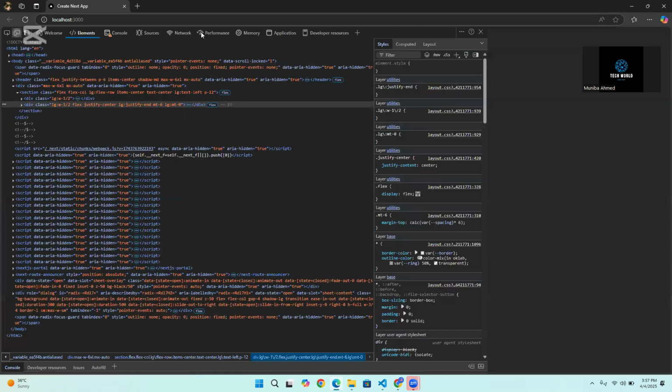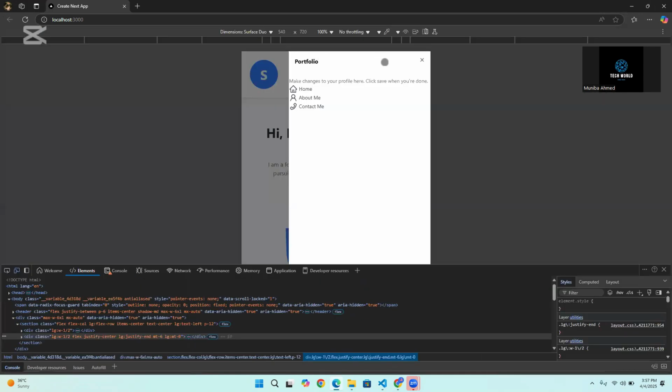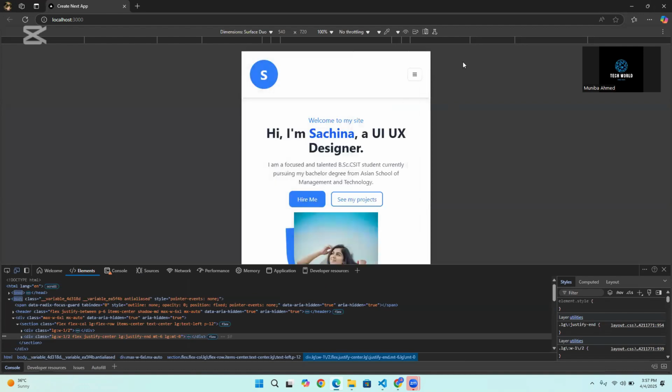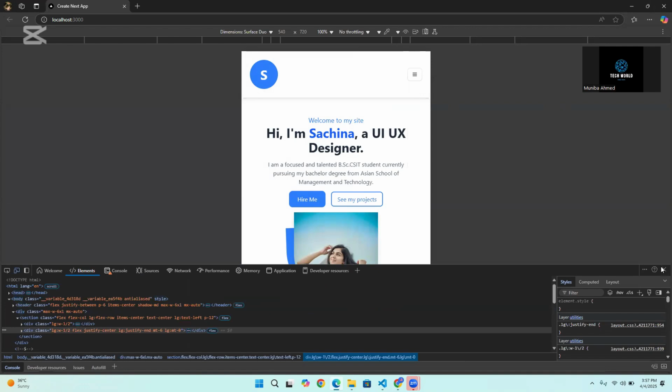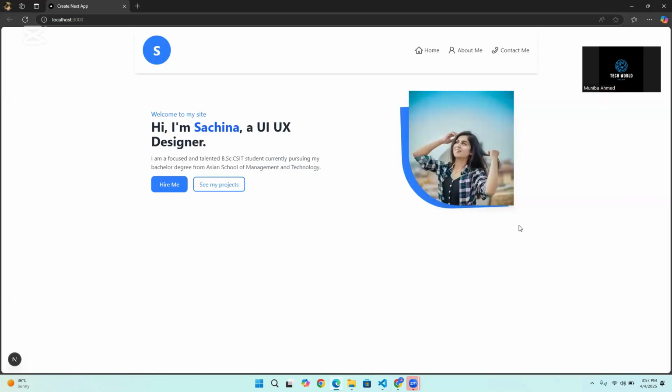You can also use an icon to show it. This is the basic implementation of the shadcn UI sheet component for our portfolio application with Next.js.